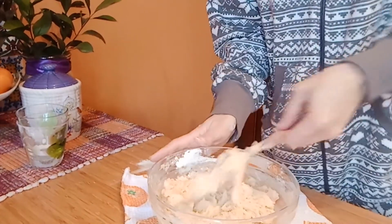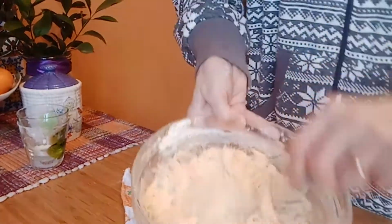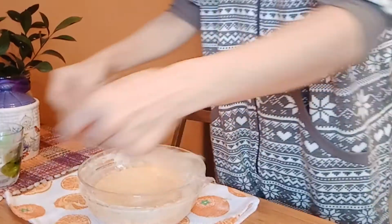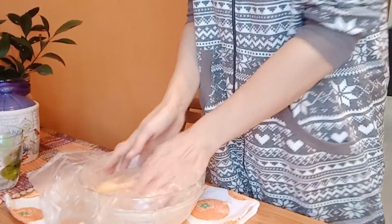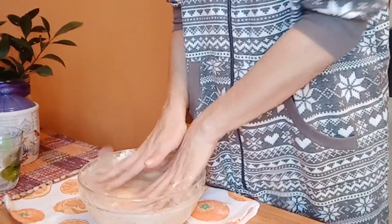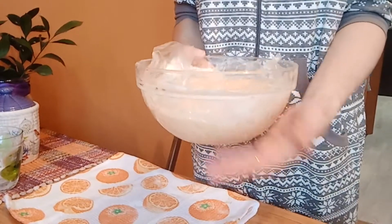Okay guys, our dough is ready and you can feel that it's smooth and it's really nice. We're covering this with a plastic wrap. And we're just going to put this into the fridge to cool down. About 30 or 40 minutes passed since I put my dough into the fridge. Now I'm going to take it out and we're going to make our cookies.